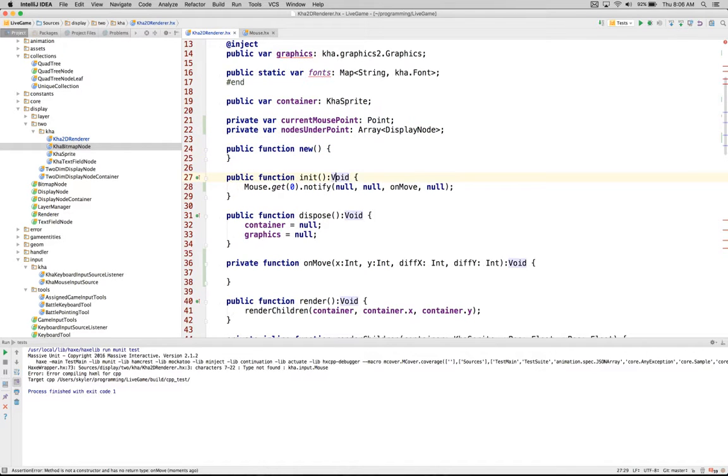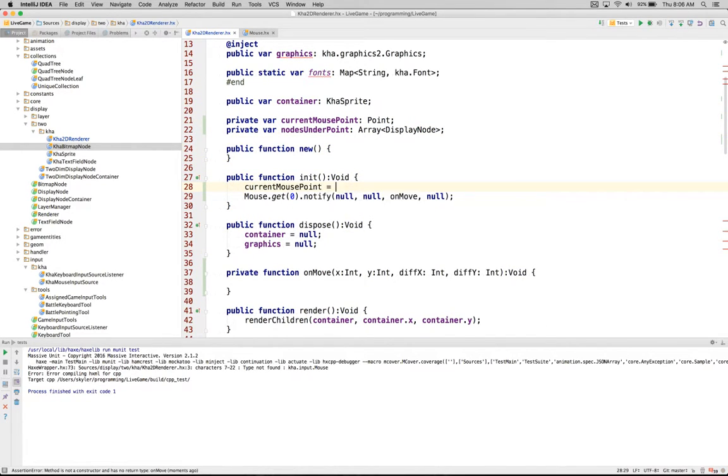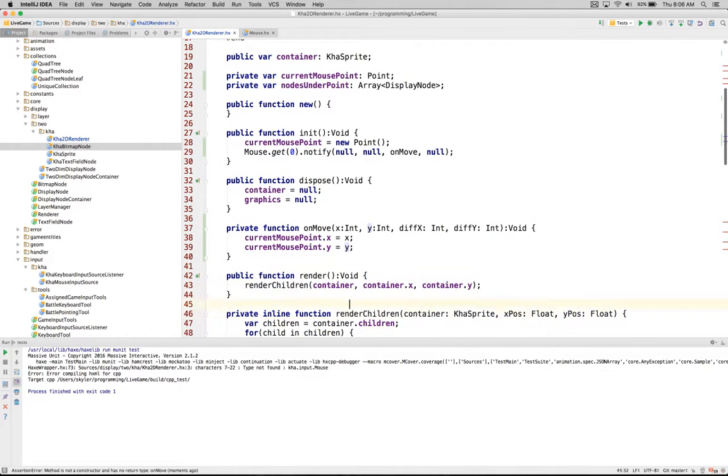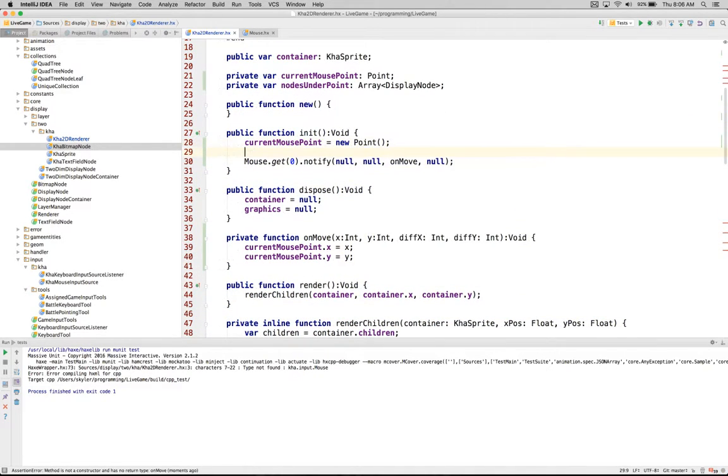And then we're going to say current mouse point equals new point. We're just going to update that. And current mouse point dot x equals x and y. And those will stay there, so we can always have those. And then we'll get our nodes under point equals that.